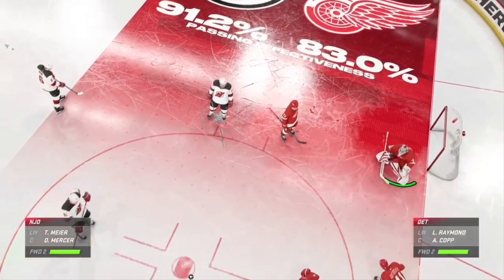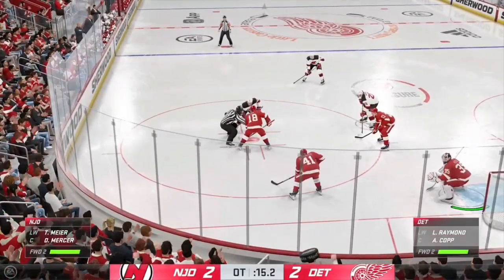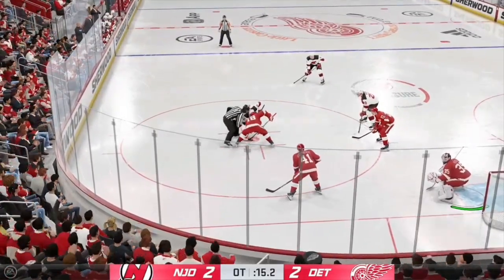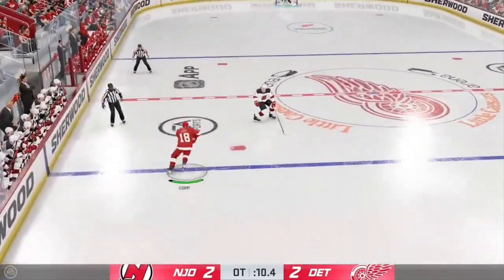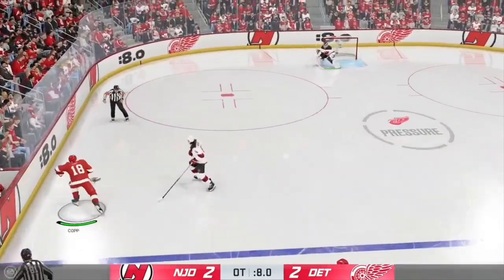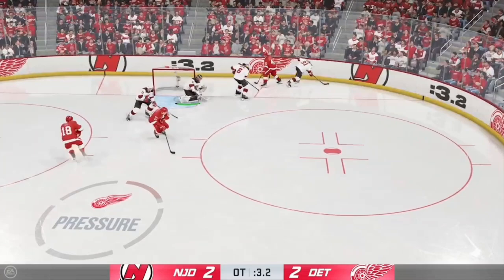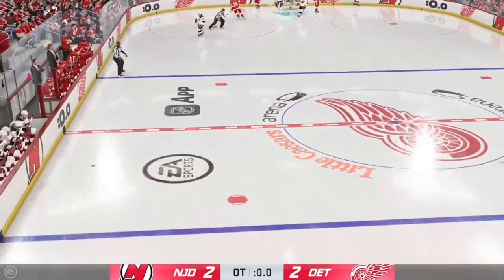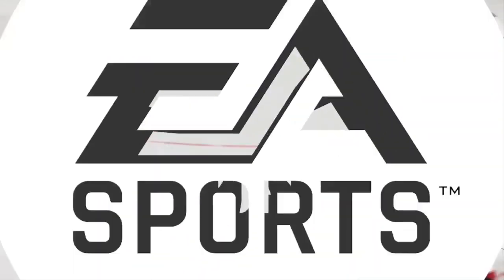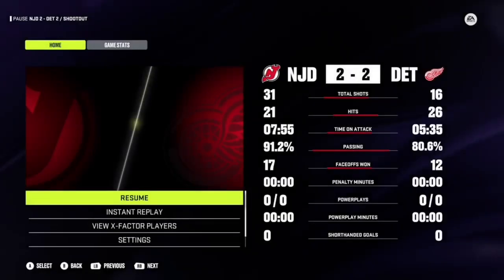A critical draw here. Detroit's got a hold of the puck. Hard hit, frees up the puck. Cops got it across the line. Fans screaming for a shot as the clock winds down. And that's intercepted by Mercer. We've played three periods, we've played overtime, and still nothing settled. We're off to a shootout next.